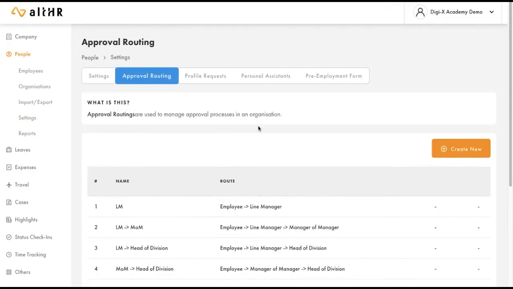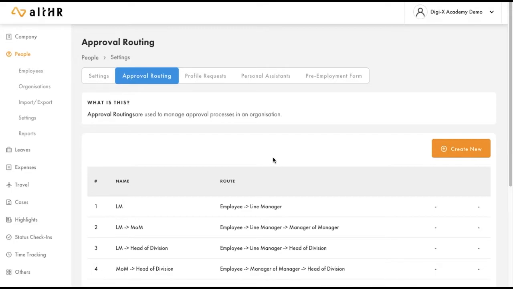Click on it. Okay, before we dive into the setting here, let me explain the use of approval routing. Certain modules in altHR require an approval setup, such as leaves, expenses, travel, or even documents. For example, when an employee applies to go on a holiday, the company has to decide who needs to see this request and give their approval.